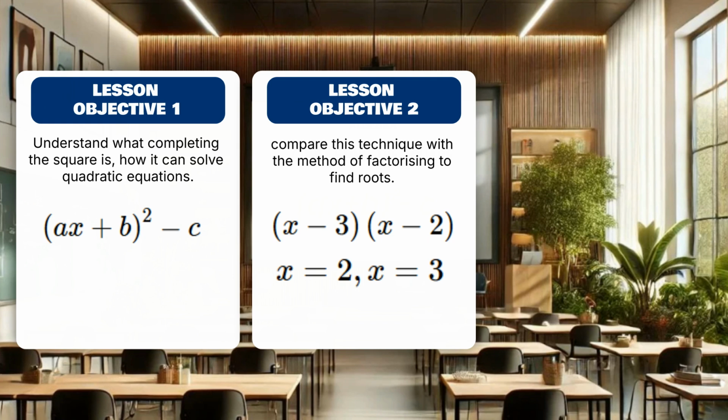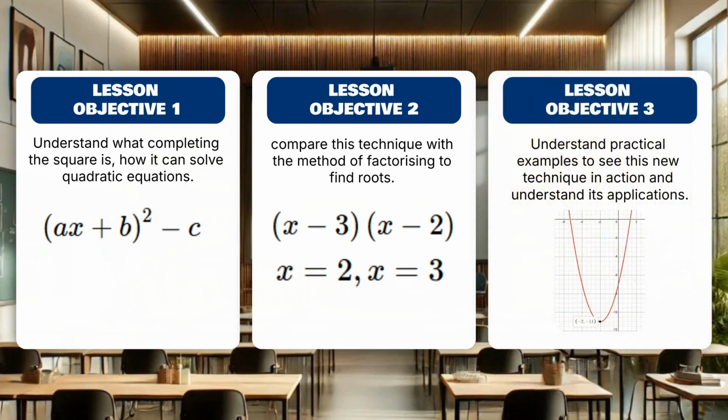We then walked through the steps of completing the square, illustrating how to convert a quadratic equation into a perfect square plus or minus a constant. By doing this, we were able to solve for x by isolating the squared term and taking the square root of both sides of the equation. Additionally, we highlighted how this method not only helps in finding the roots of the quadratic equation, but also provides insights into the function's properties, such as its turning point. Completing the square allows us to easily identify the vertex of the quadratic, which is especially useful in graphing and understanding the behavior of the quadratic function.